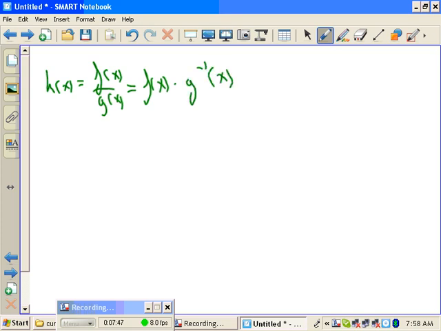Now, don't get confused. I don't mean the functional inverse, the inverse function of g. I mean actually 1 over g. I know that's confusing, but there you go. Usually when you write that with a function, you mean the inverse function, right? I'm not meaning that. Maybe to make it more obvious, I should write it this way. Product. And so you can use the product rule instead. So do you need the quotient rule? No, you don't.